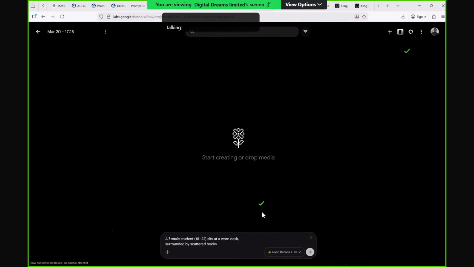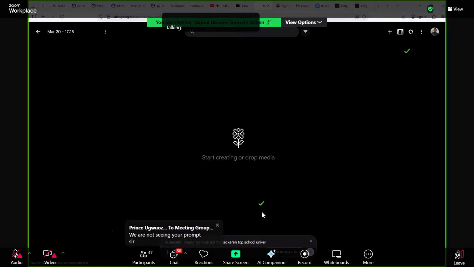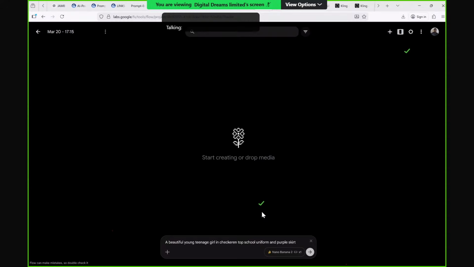And I want the character to be beautiful. So I say a beautiful young teenage girl in checkered top school uniform and purple skirts. Which other features do I want her to have?